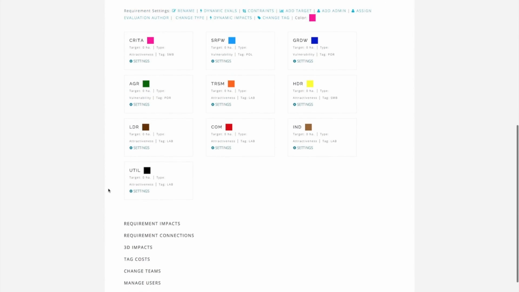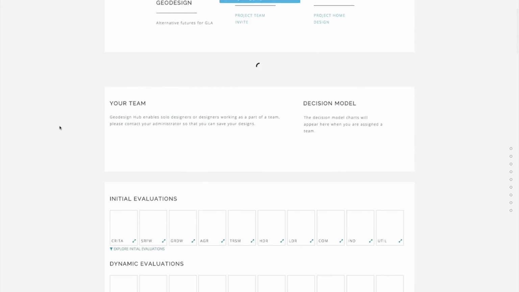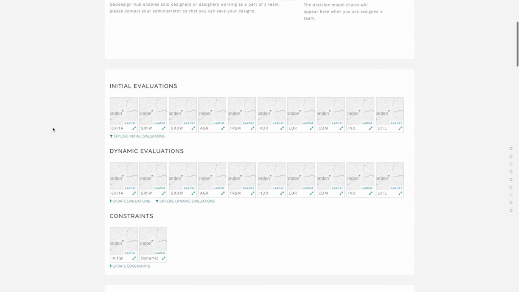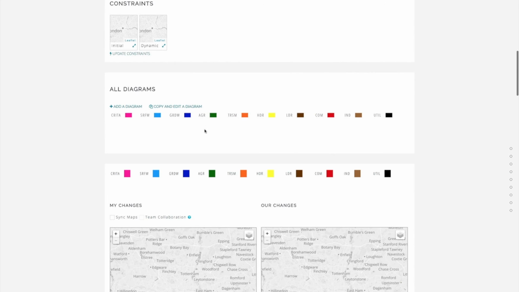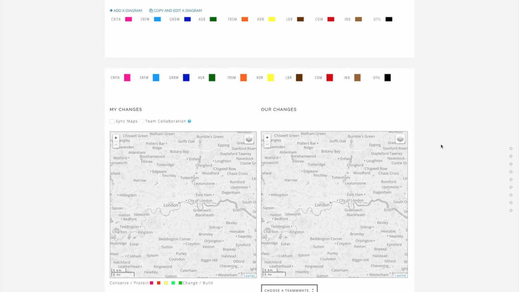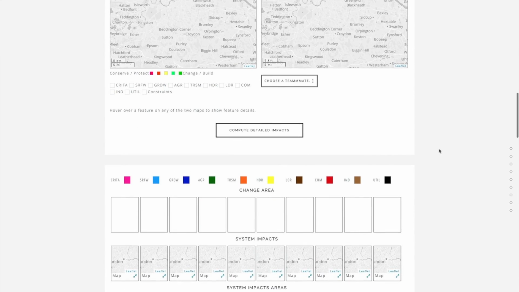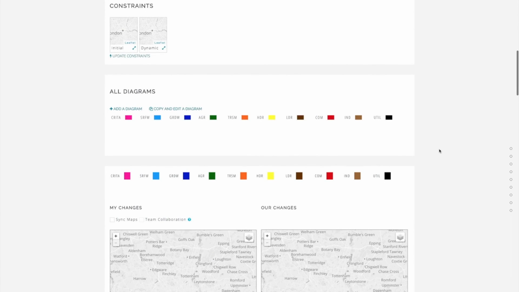And that's really it. That's how you set up a project. So if I go to my design page now, you will see that I have all my 10 systems set up to the map which I started, and then it starts off as an empty grid where you can now have people coming in and starting to add diagrams and so on. And I would recommend listening to the second YouTube video in this channel to understand how to build a design and add and edit diagrams and so on and so forth.